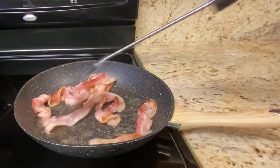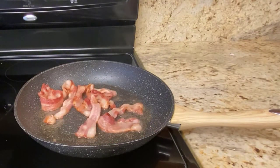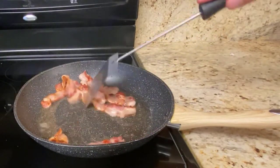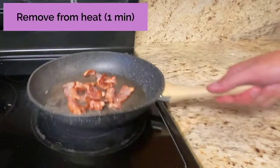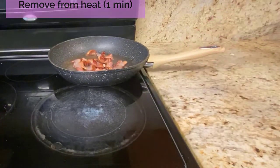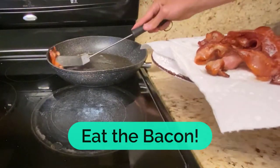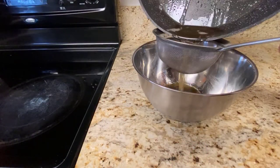You just want to make sure a lot of that fat has rendered. You can see it starting to pool up there. Just keep moving it around, and when the bacon's golden brown and you've got a lot of that fat in there, you're good to go. We're gonna remove that from the heat for 1 minute. Pour your warm bacon grease into a bowl and add your whiskey.